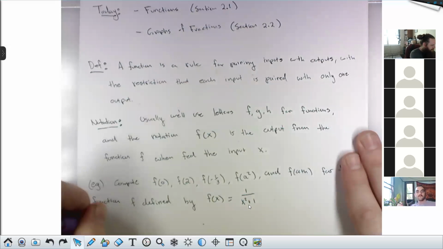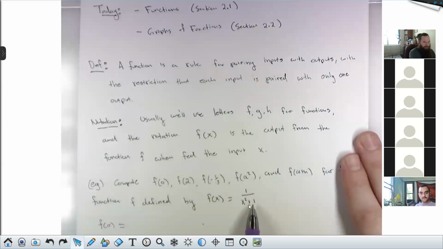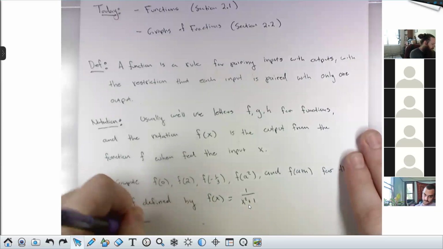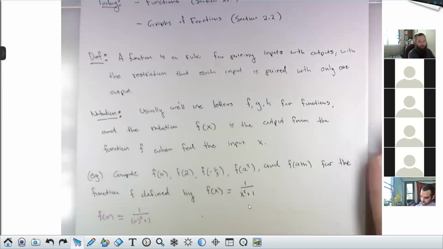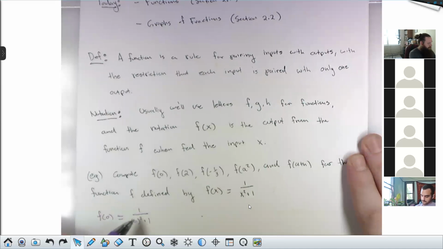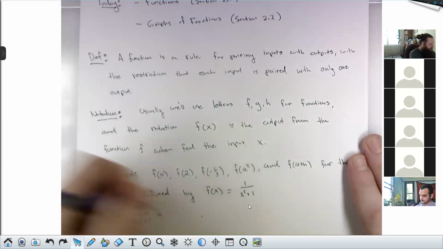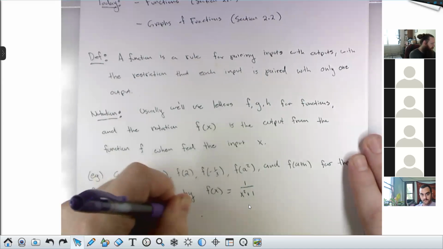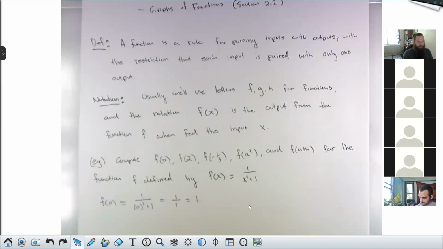So getting started here, f of 0 is what I get by looking at the formula for f of x and replacing the x by 0. You want to get in the habit of doing that with parentheses. Now here it doesn't matter because parentheses 0 squared is the same as 0 squared without parentheses, but for some of these other things, it is going to matter. So 0 squared is 0, 0 plus 1 is 1, so this is 1 over 1, which is just 1. So I'd say f sends the input 0 to the output 1.